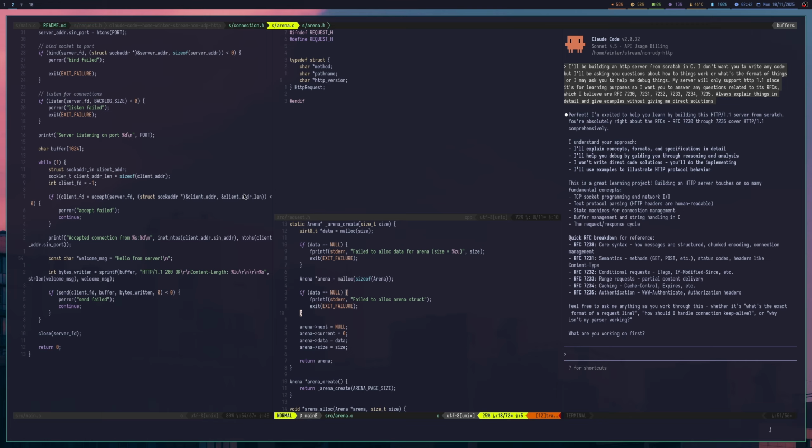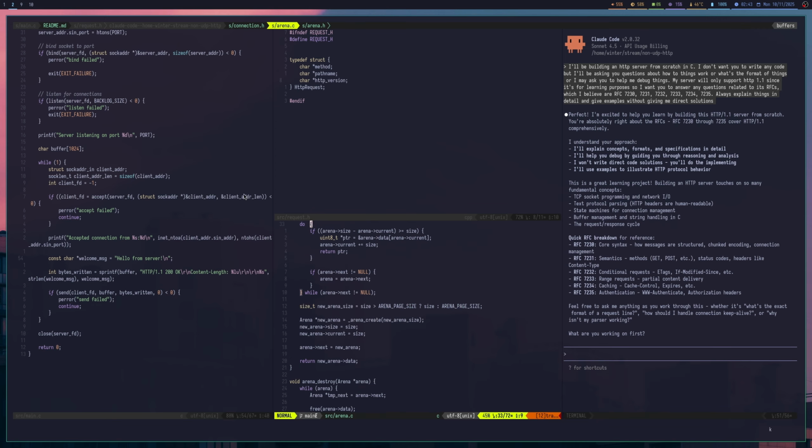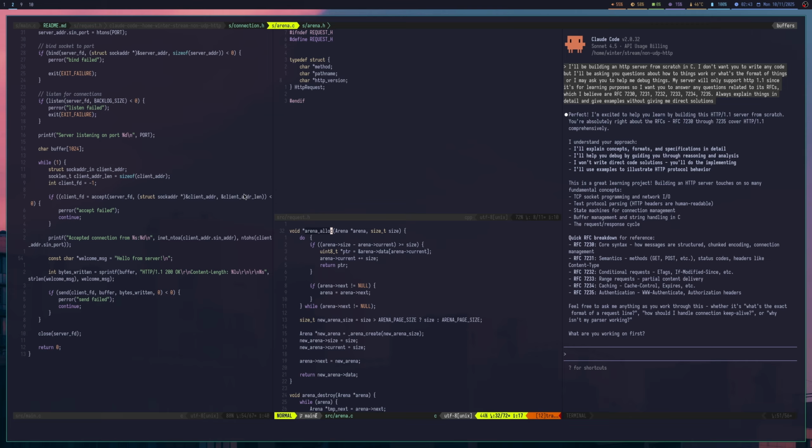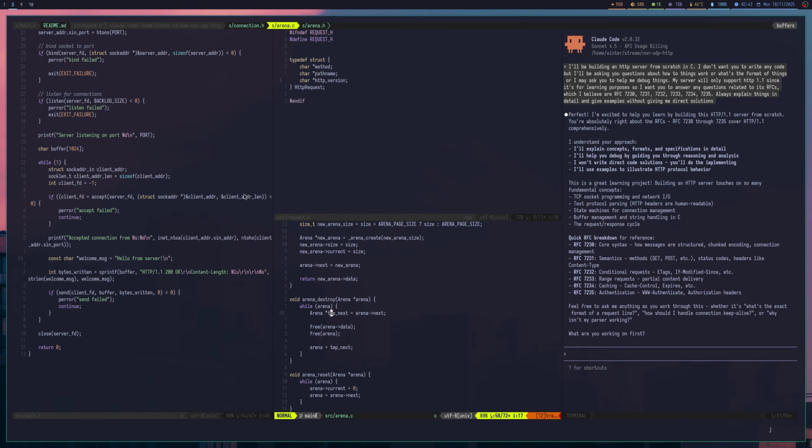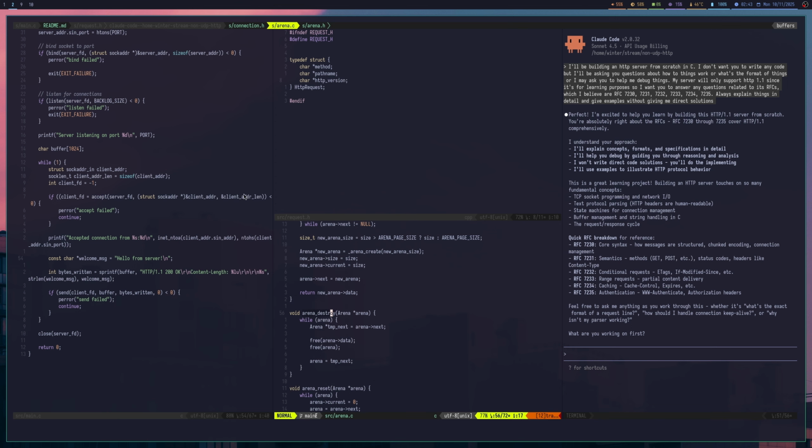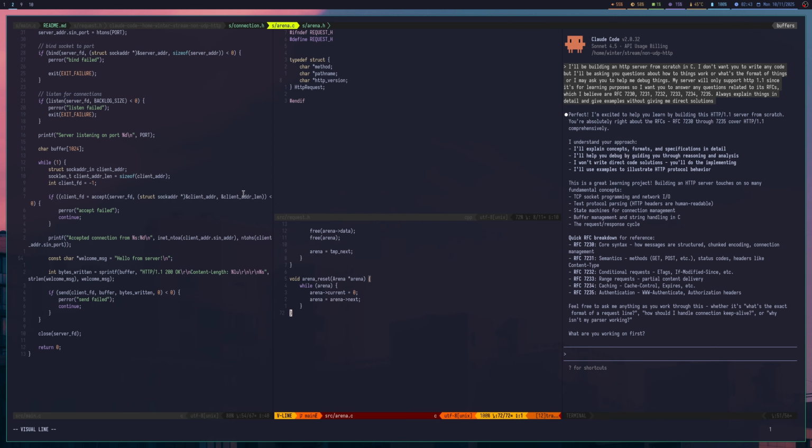It creates an arena, with one malloc call. And then we have a custom allocate function that we use for things like variables. And once we're done, we can either destroy the arena completely, so we can't use it anymore, or we could just reset it and reuse it for more things.